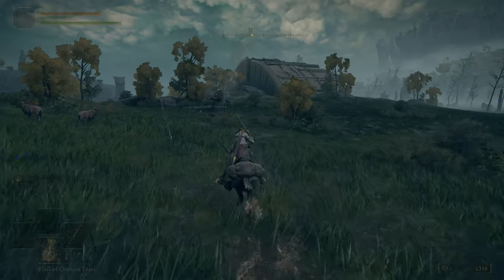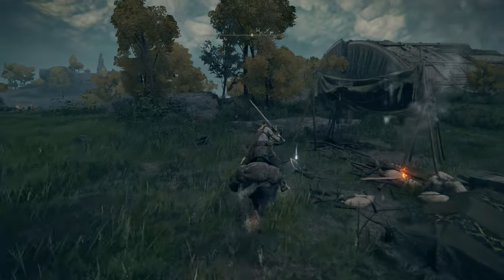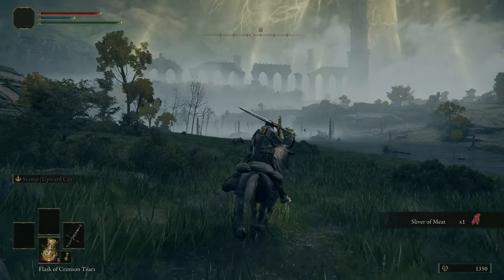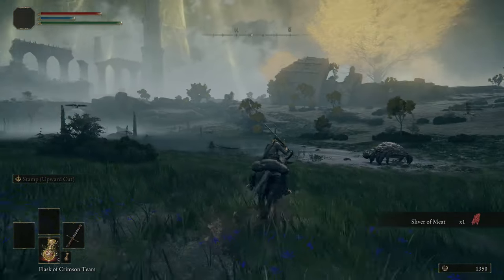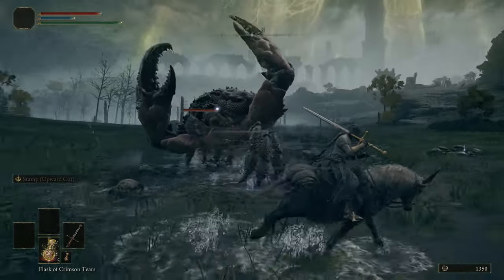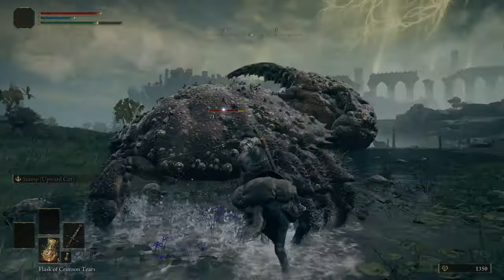There's a little area in the swamp over here for some ruins we can go to. A little bit of food for later. Just saying. A little bit of a snack. I'm gonna try taking out this guy. Not you. Not you. You! Get some runes from doing that. You get runes by killing stuff too, you know?